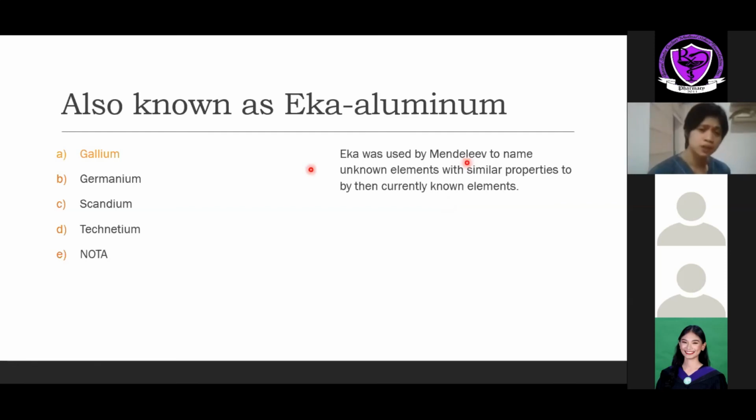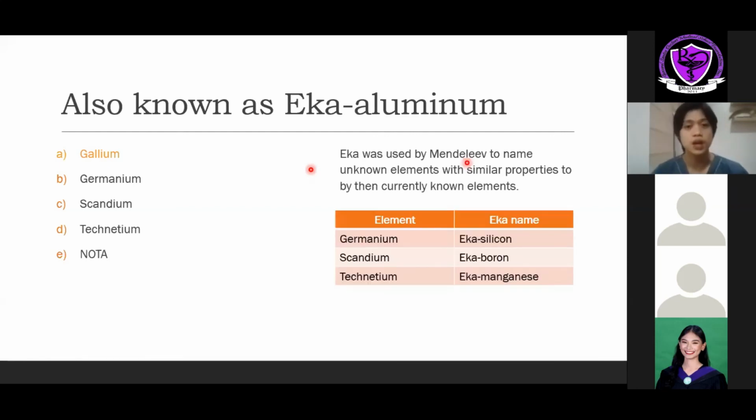No? So, ang nangyayari, merong mga elements na akala nila ay compound of another element kasi similar yung properties, pero nalaman nila na it's a different element but with very similar properties. So, kaya siya gumagamit ng eka. Ibig sabihin ni gallium, kagaya yung properties niya with aluminum. And there are other ekas. Germanium, eka silicon. Scandium, eka boron. And technetium, eka manganese. Noong time na hindi pa nila alam na ito yung mga elements na ito. Ito lang alam nila, kaparehan ni silicon but a different element.